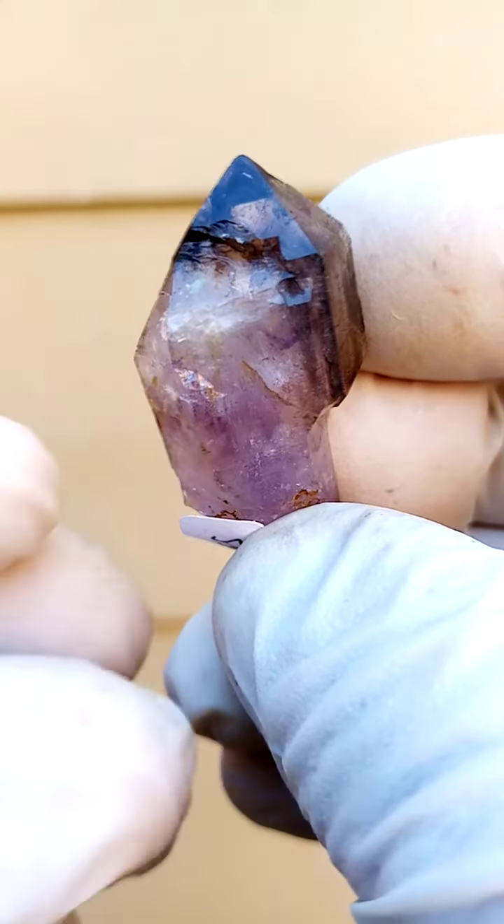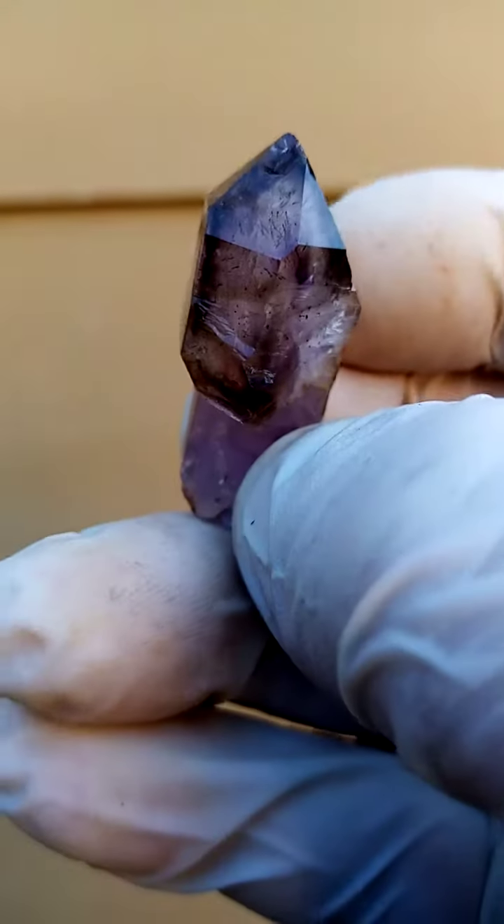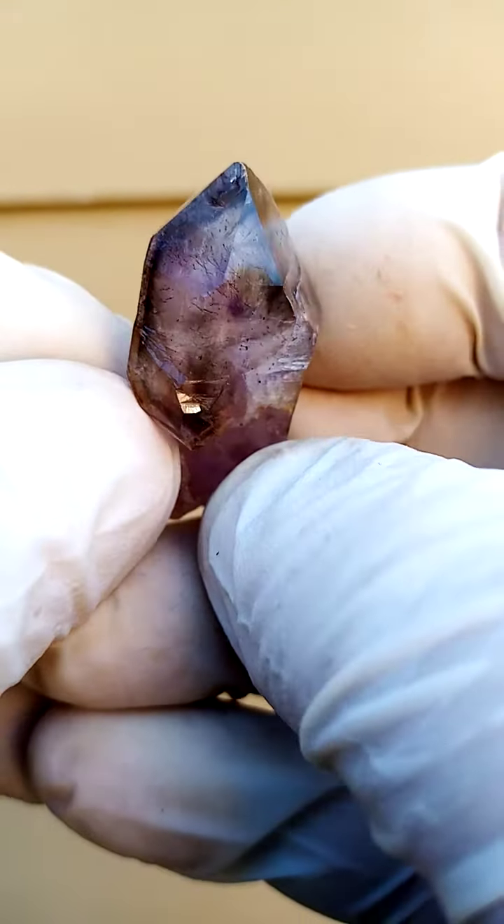Let's just look at the crystallization across there. From a display point of view, I'd have it on a stand going around like this. One thing I must tell you — both the still pictures and the video, it's very difficult to actually get the real bling out of these guys. Always much better when held in hand.